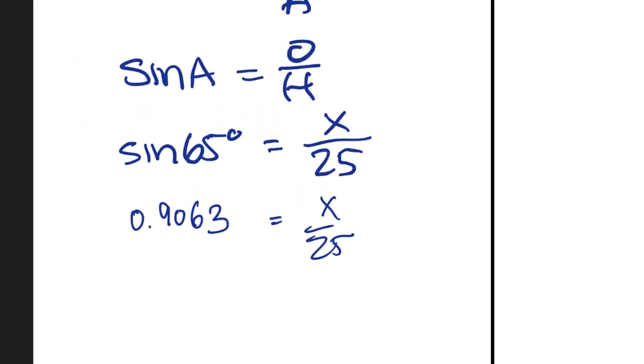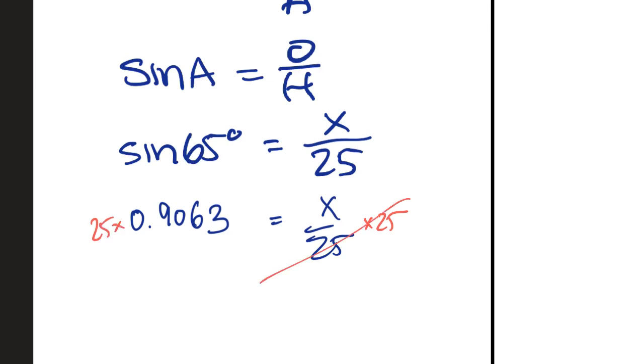We have now an equation with just an x in it that we can solve. So we want to get the x by itself to solve for x. How do we do that? Well, in this case, x is being divided by 25, so we can just look at this in equation. How do we get rid of a divided by 25? All we need to do is multiply both sides by 25, and that's going to cancel that out.